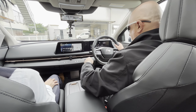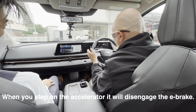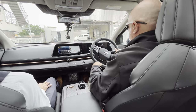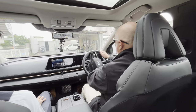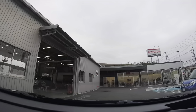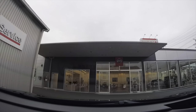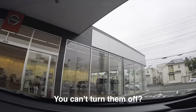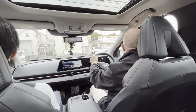Okay. Alright, drive. And the brake is just automatic? I think pressing the accelerator will release it. Oh, okay. I love that heads up. That heads up is amazing. Probably has turn by turn on the heads up too. Ooh, look at that front end. The lights are on, daytime driving lights, huh? Can't turn them off.